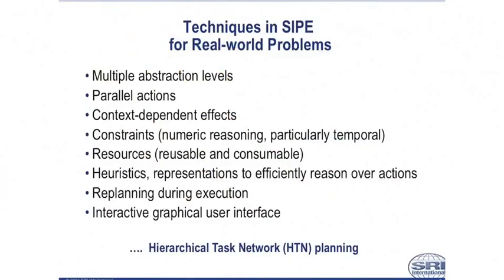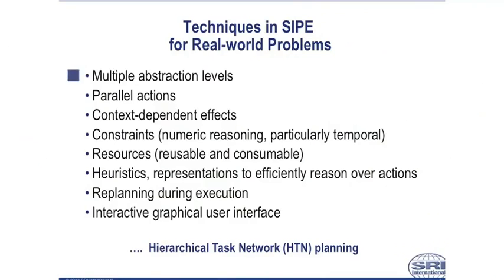On the next slide, we'll see a number of techniques that SIPE developed to address real-world problems. This list was driven by client needs to solve their problems, not by any research agenda. Some of these techniques are now called hierarchical task network planning, and SIPE is known as an HTN planner. The first technique is multiple abstraction levels. Many real problems have distinct natural abstraction levels, making them natural fits for HTN planning. These levels are a powerful way to control the search, and they're a great way to interact with humans because a primitive action STRIPS-style plan at the lowest level of detail can be very difficult to understand.